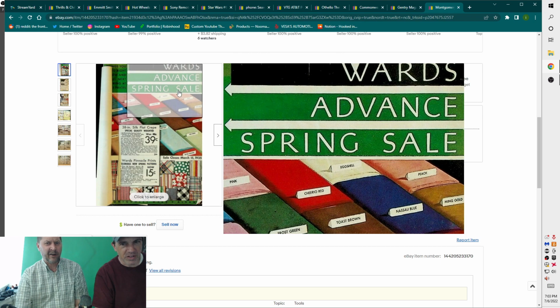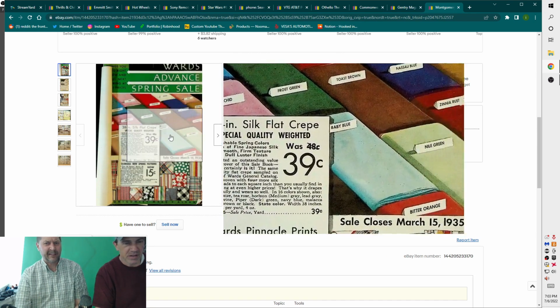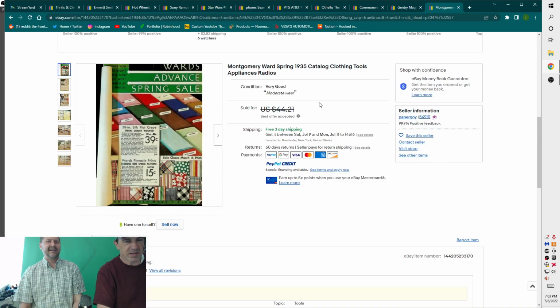Definitely is Art Deco. Really. Yeah, just definitely is Art Deco. I did not list Art Deco. I thought it was a little too new for that, but it is 1935. Okay. I messed up. I really should have listed that as Art Deco. I don't know if it would have sold faster or not. I did take a $38 offer on it, which just goes to show these old catalogs are good.